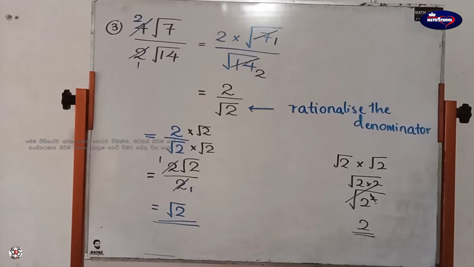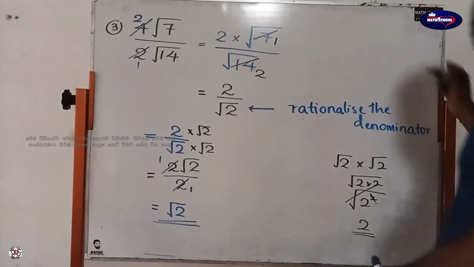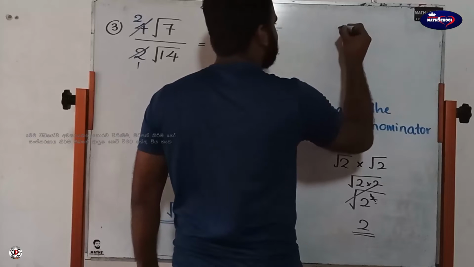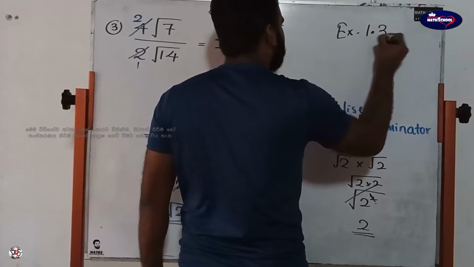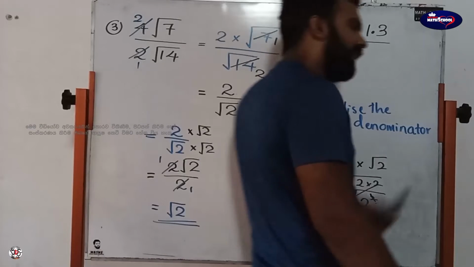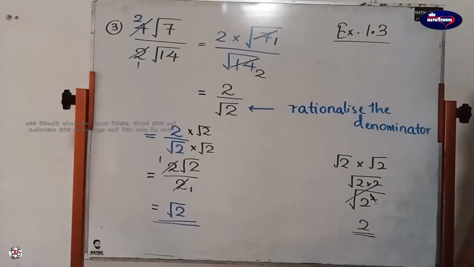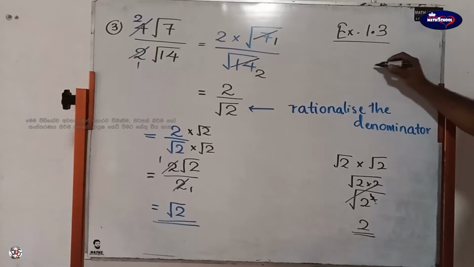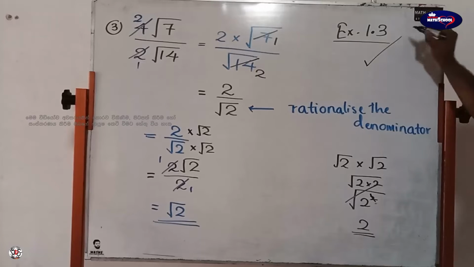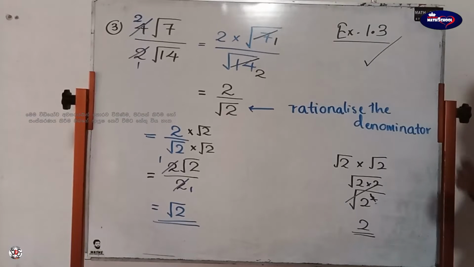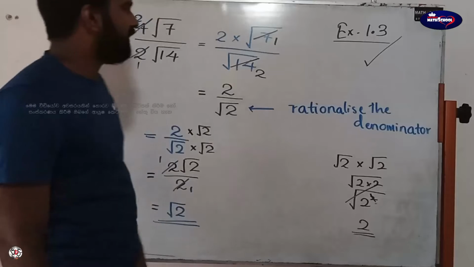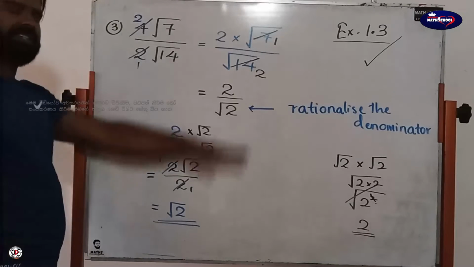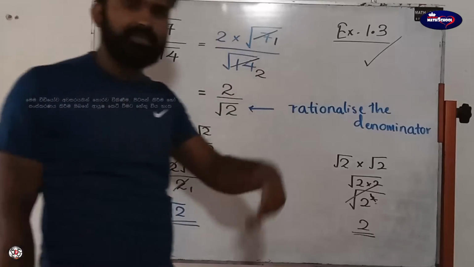After this, you can try the exercise 1.3 in the textbook. Exercise 1.3, you can try it now. Other than this, I will send the sums that you should do from the tutorial. I will send the numbers of the tutorial, so please complete the tutorial as well. The work which I will send, only the homework part, that means the sums from lesson number 1, do it today itself, soon after the class.